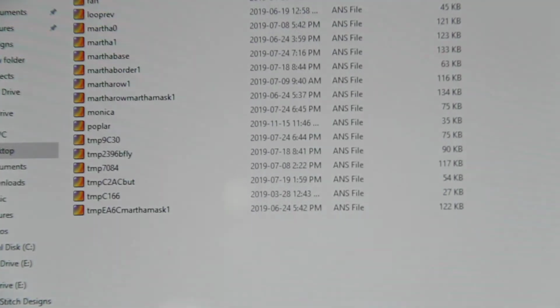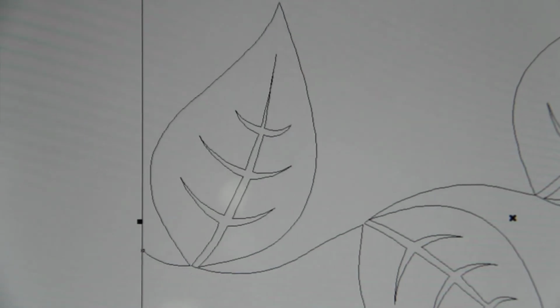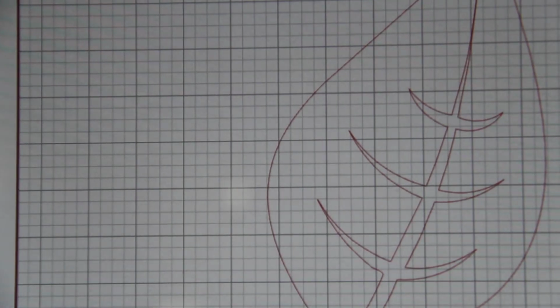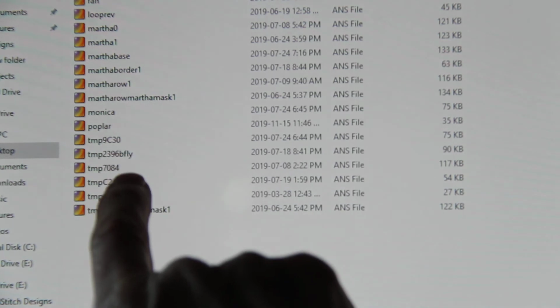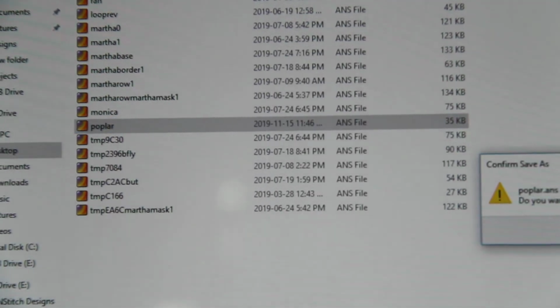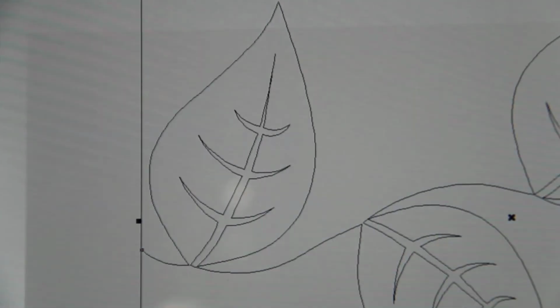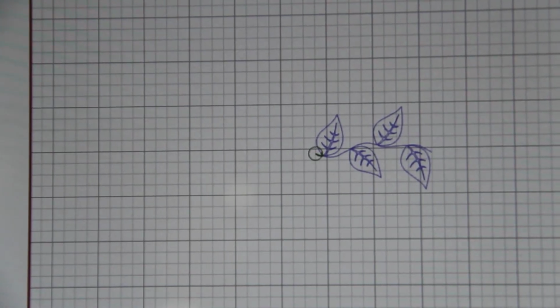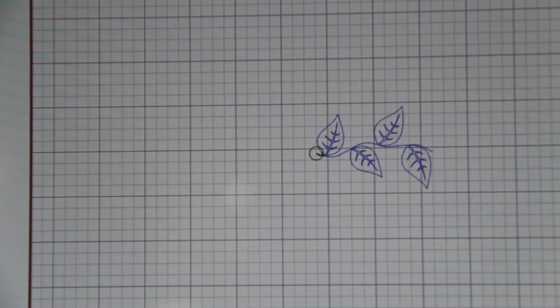Back over. Okay, there you can see it. Let's just see if it comes in. This one we're going to get rid of, and the other one should come in. Okay. I'm going to open Poplar. Okay, so for some reason it didn't save it as a BQM, so let's go. There, and it came in. Sometimes the software is a little finicky. It kind of has a mind of its own, so this is what we deal with.